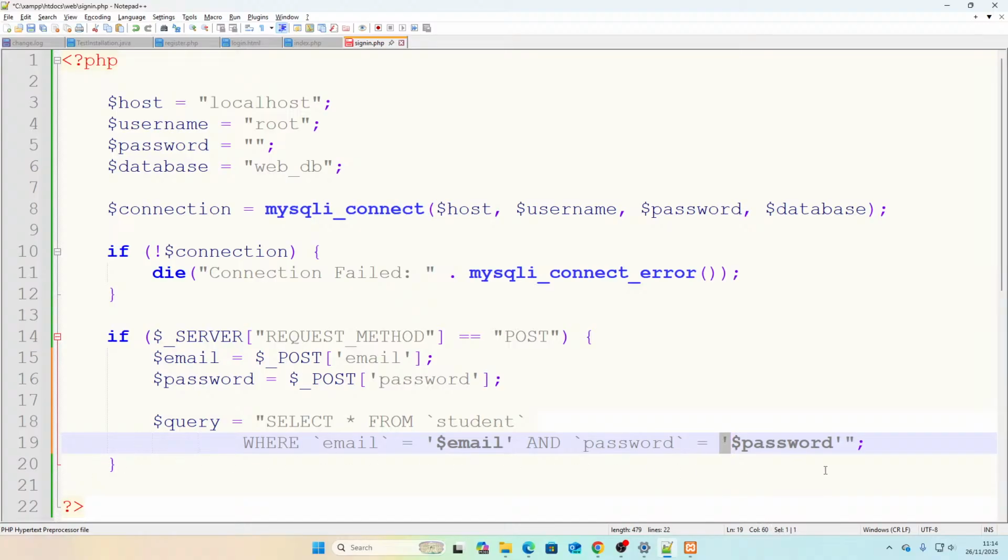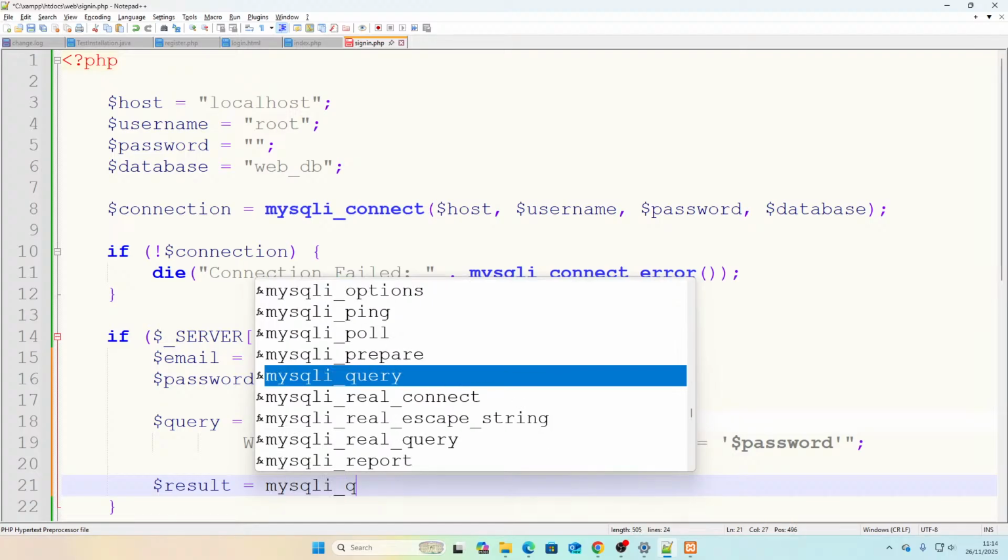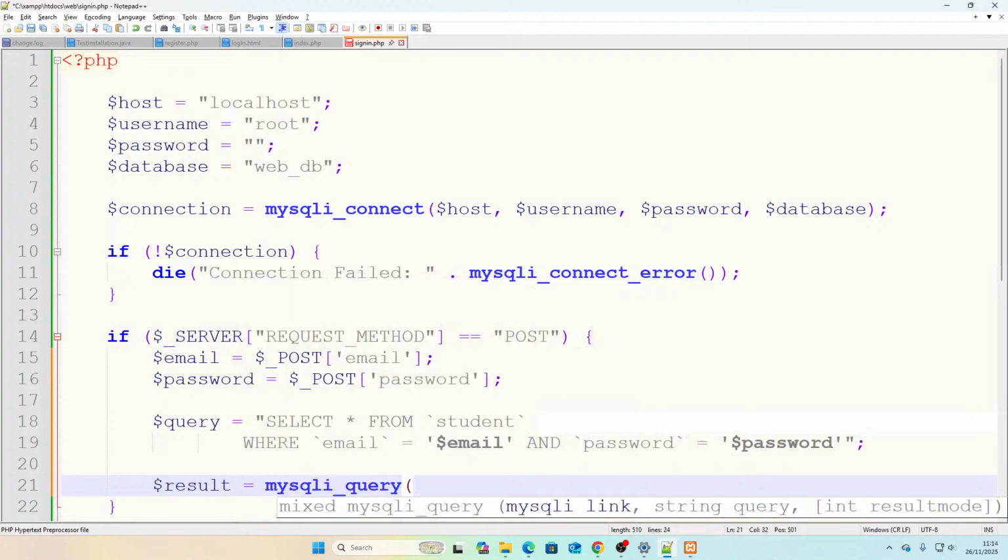So now that one is already done, we can go ahead and ask the database by running the query. So how do we run the query? I'm going to store the information in a variable called result. So in the result here, I'm going to say mysql_query, which is the function we use to ask the database.